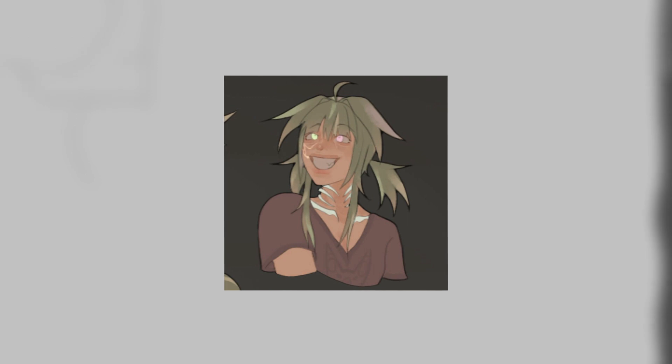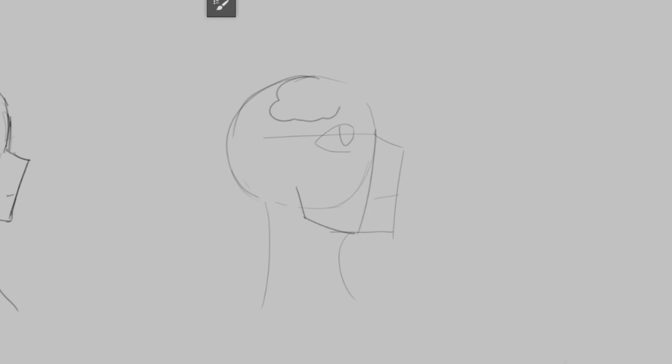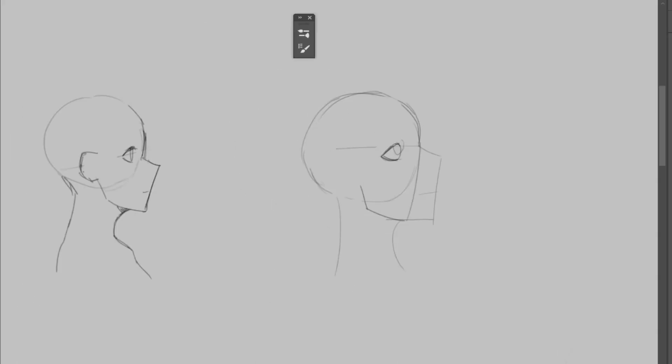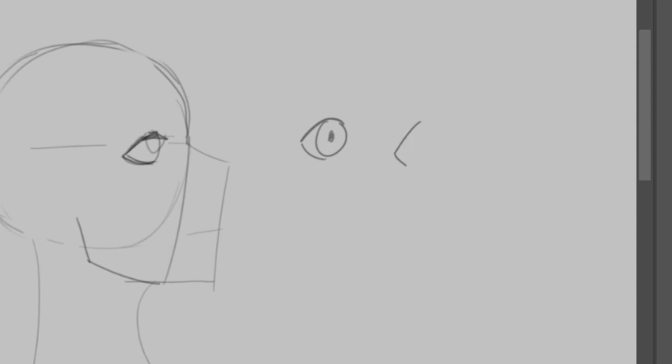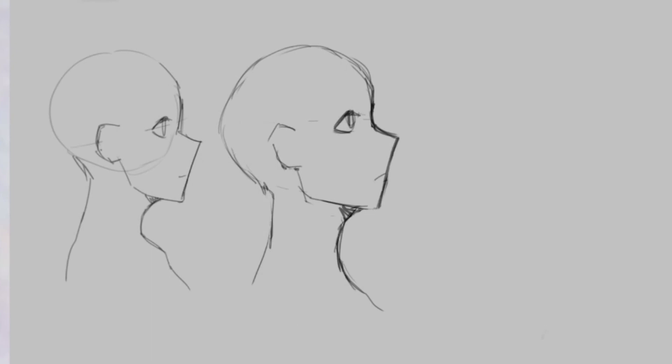Going back to the original, let's apply what we know. We need to make the circle bigger and stretch it to be a little like an oval. Keep in mind that whoever we're drawing has a big brain with lots of knowledge, so they need room for that — make that forehead bigger. Then make sure those eyes are facing forward. Eyeballs are spheres and the eyelids wrap around them; we aren't like deer, so our eyes look more like triangles from the side. Drop that nose bridge just a bit, place the ears, and bam — looks better with just a few adjustments.